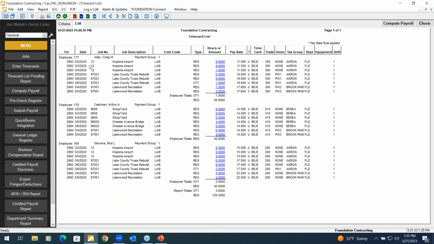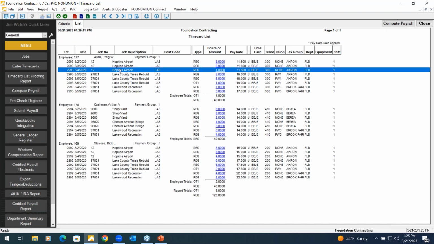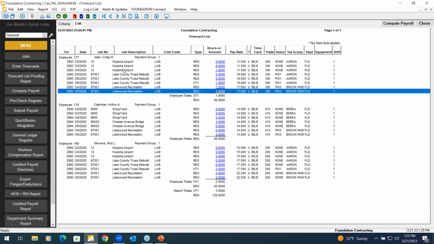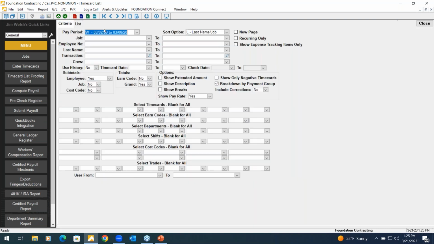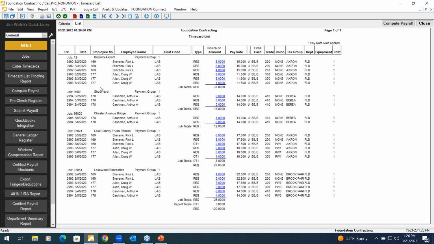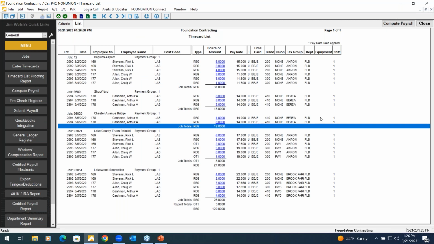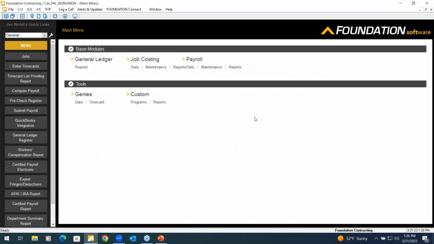So you're going to have visibility before you submit your payroll, anywhere from earnings to hours. Here's a classic example. This report is running by employee, but if somebody today wanted to know how many hours we have on the Lakewood recreation job for the day, the week, the month, the year, it's an open date range where you can run these reports for however long you want, or just the current pay week. In three clicks of the button, it looks like the same report, but now it's running that same report by job. So again, print, PDF, Excel, CSV. So the reporting is a very powerful tool in this system.